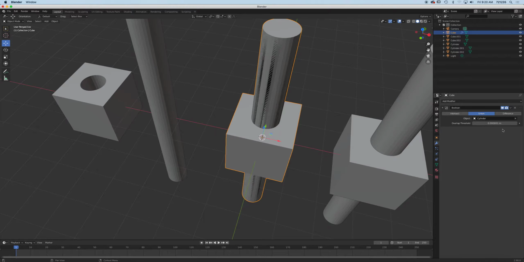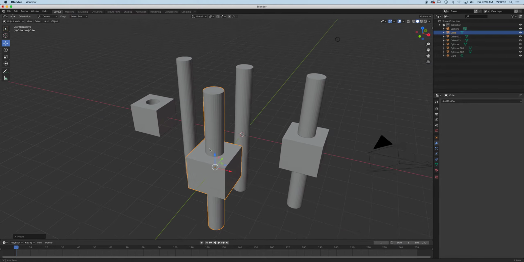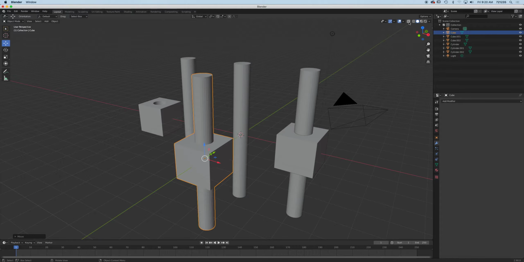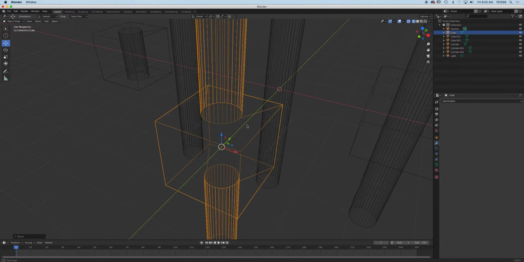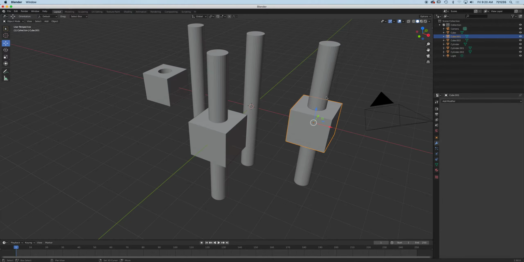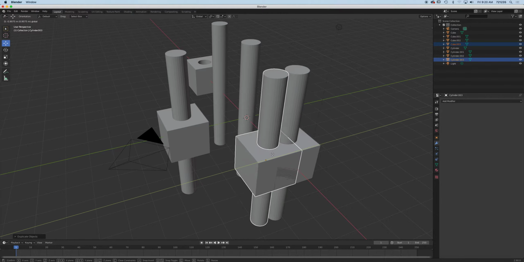So right here, union. I'm going to go down here and then click apply. All right. And then this should be a single piece right now. Okay. Let me go to wireframe and show you the difference. You see it? It's actually missing that. All right. But before we jump to the intersection, let me duplicate this and then move it over here.